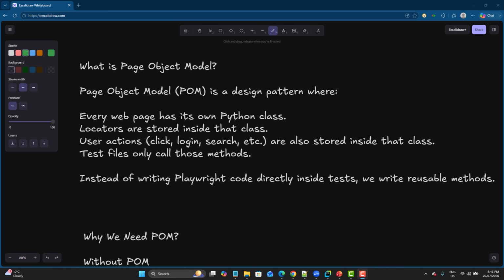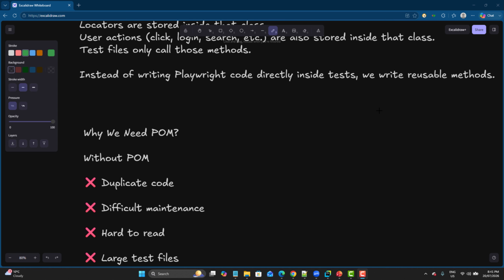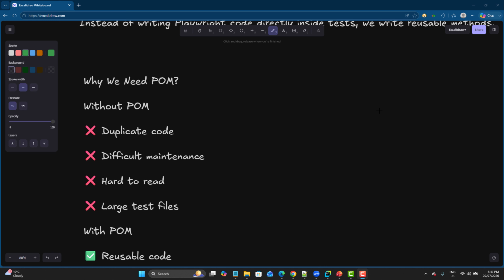Now, the question you might have in mind is why we need POM. Without POM, there would be code duplication. Let me give you an example. If you have 100 test cases and you are going to the application, providing the username and password, then clicking the login button, and then going to another test, every scenario has these repetitive steps. Every time we have to go through this login process, right? So if 100 test cases follow this approach, you are repeating the code. This is one problem: code duplication.